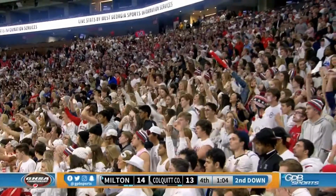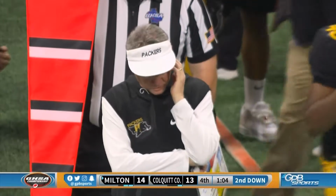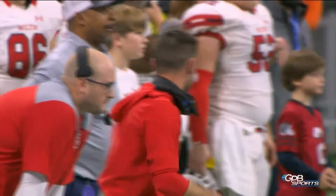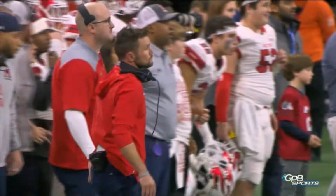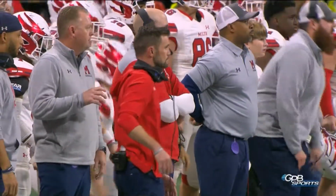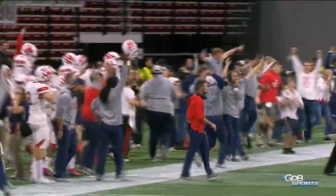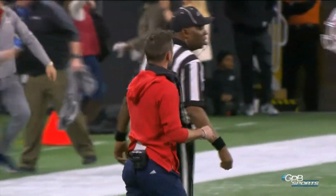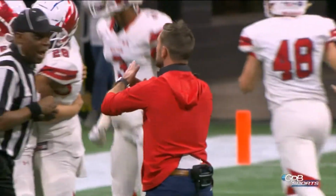And Colquitt uses their last timeout after only 2 seconds, down to 1:04. We're going to talk about somebody who's really locked in. Timeout, Coker. The third and final timeout. Kind of hanging in there. He's really locked in the entire time. Is it going to? Is it? There it is. I knew it was going to happen. That was his attitude. Knew it was going to happen the whole time. He's all calm and cool. He's like, I'm going to call timeout because he saw Paul Teo on the turf.